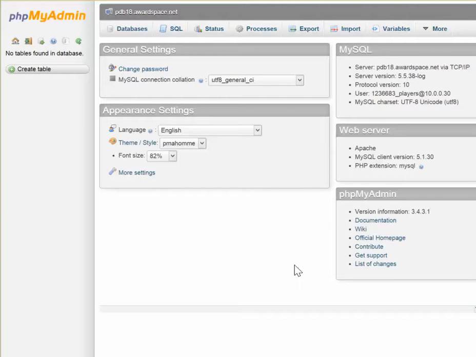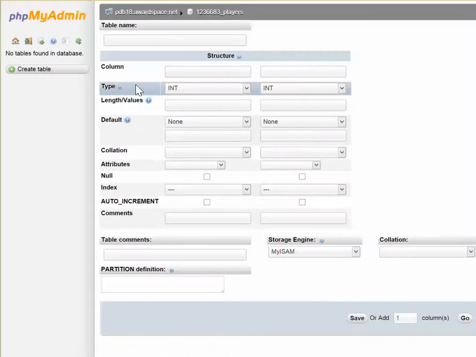Now, in the admin tools, what you basically can do is administer databases, add new users, change passwords, create tables, add data to the tables. Let's just try that out. Let's create a single table. I'm going to call it, for the sake of example, players, because we're going to store player information in there.